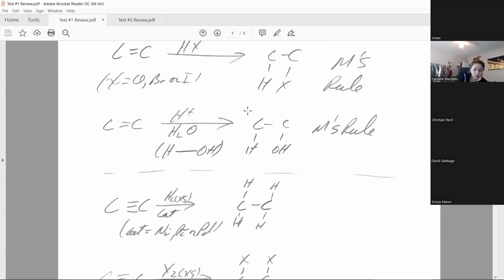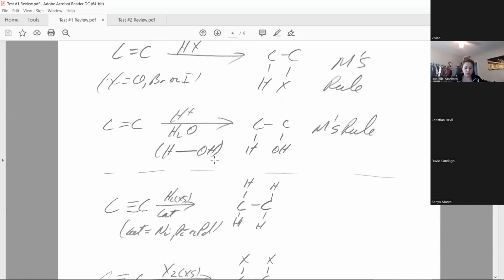Now, you can also add water and acid, H plus. In this class there are different ones: sulfuric acid. I didn't talk about methane or toluene sulfonic acid, which are similar to sulfuric. You wouldn't want HX because you have the reaction on top going on too. All right, what is water?